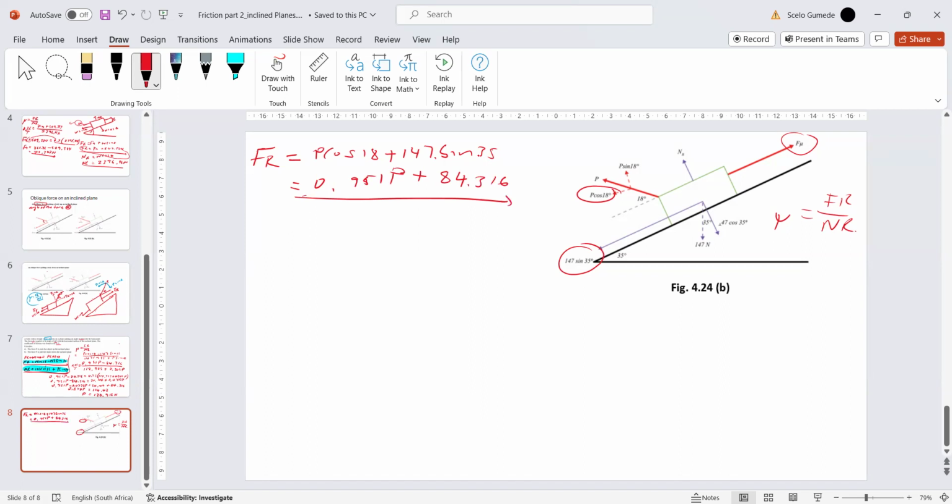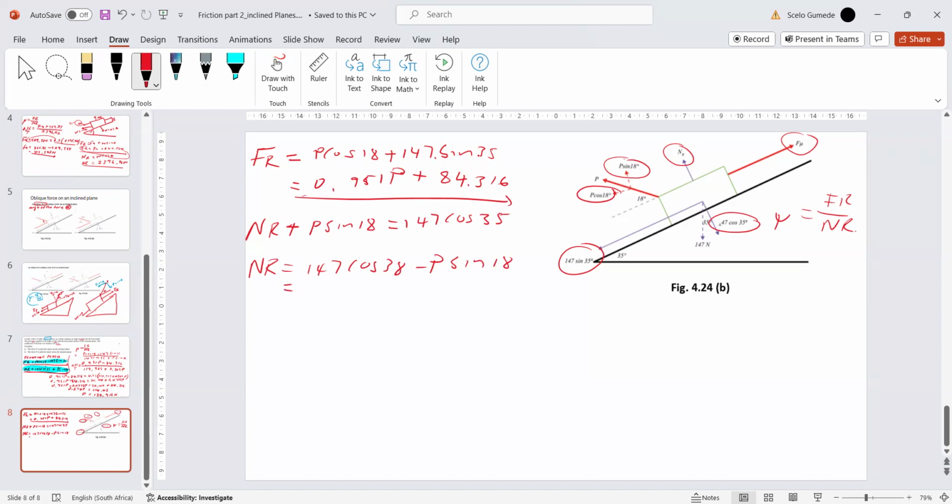We just substitute it. Then our normal reaction, there's our normal reaction. Let's write it. NR. Now, NR here is moving in the same direction as what? P sine. So they are going to add. P sine 18 is equal to what? Force going down. Remember, perpendicular. 147 cos 35. That's all. Now, we want to make NR the subject, which we need to transpose. 147 cos 35 minus P sine 18.